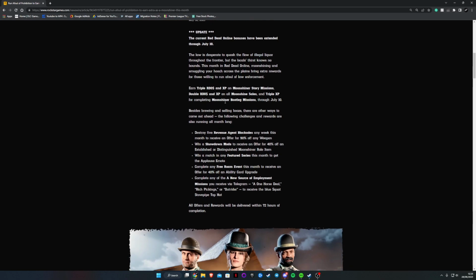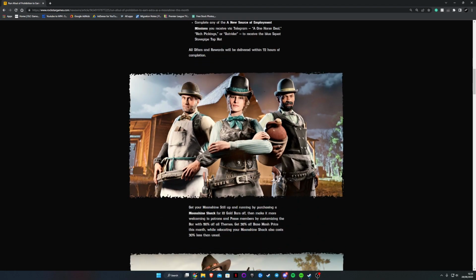So first of all, you can earn triple RDO cash and XP on Moonshine and Story missions, and double RDO cash and XP on all Moonshine sales, and triple XP for completing Moonshine and Bootleg missions through July 10th, which is obviously a pretty interesting date there.